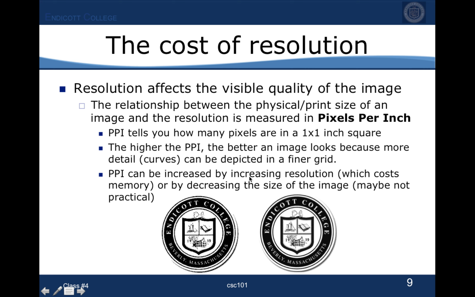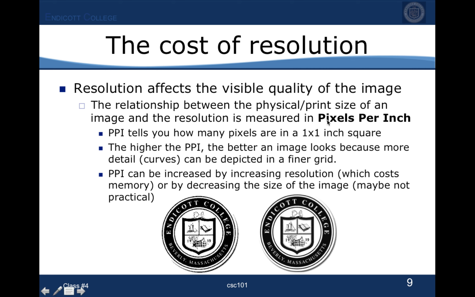Well, having a high resolution camera would be one way to increase the PPI, but that of course costs extra memory. You'd say, I better chop this up into a million boxes as opposed to 10,000. Well, now I've got a million bits versus 10,000 bits. Another way to do that is by messing around with the size. If you make an image smaller, and we've all done this, you look at something that doesn't look so good, but if you shrink it, make it smaller, it would look better.